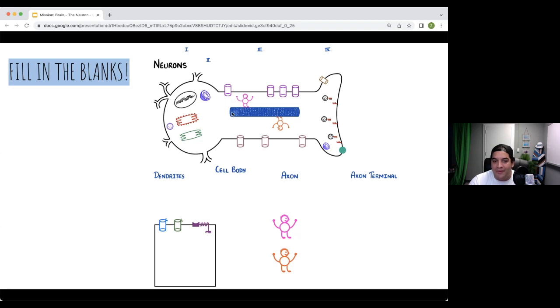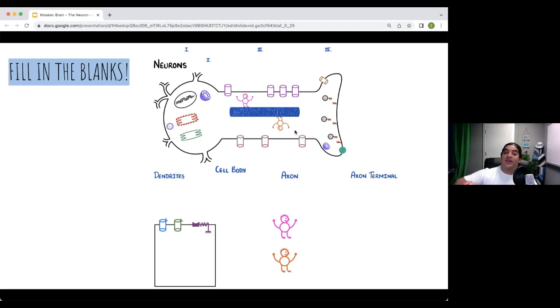And so what happens is, after this positive charge flows down, these voltage-gated potassium channels sense that the inside of the cell is super positive. And they're like, oh, too positive. We got to get this cell to chill out. So let's go ahead and open up, guys, and allow for potassium ions, positive ions, to leave the cell. So potassium will start leaving the cell. If positive ions leave the cell, you lose positive charges inside of the cell. And that makes the inside of the cell negative.